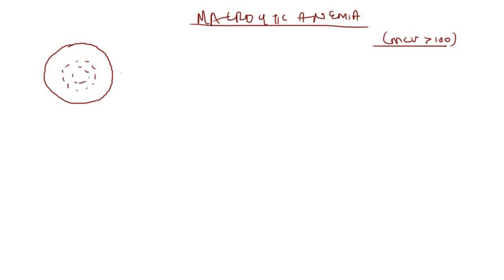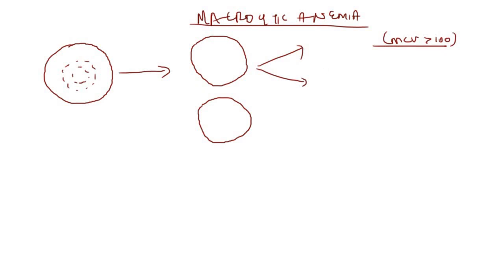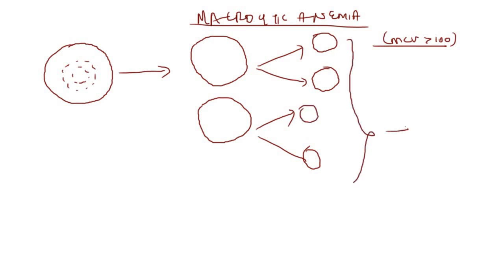So what happens in the bone marrow is that you have a bigger RBC that divides into two smaller ones. This may not be smaller, but just as an example. And this smaller RBC will divide further into two smaller RBCs, and this RBC will again divide into two smaller RBCs, and these RBCs will just enter the peripheral blood stream, right? So what happens is that this nucleus is being split into two, or I can say that two nuclei are being formed, and from these two nuclei, four nuclei are being formed, and this is the whole scenario that is occurring within the bone marrow.